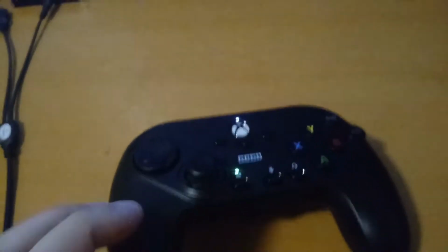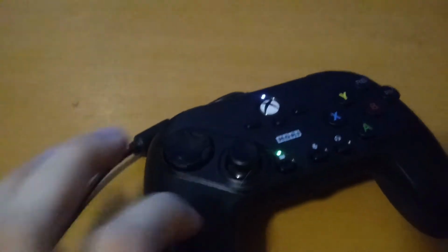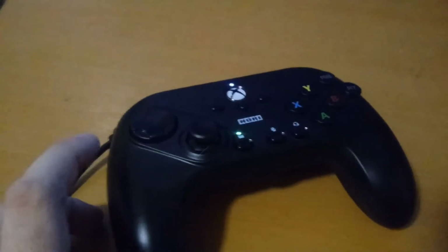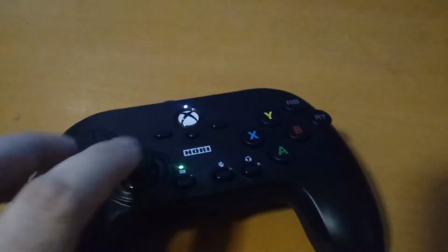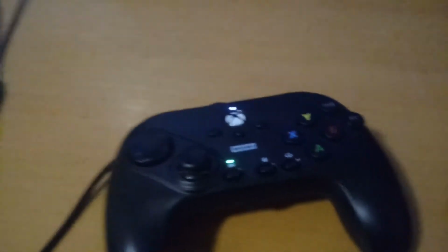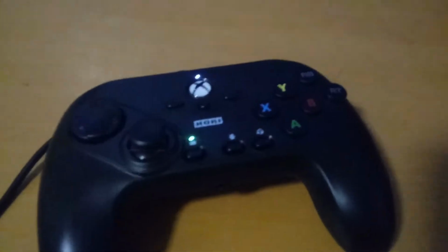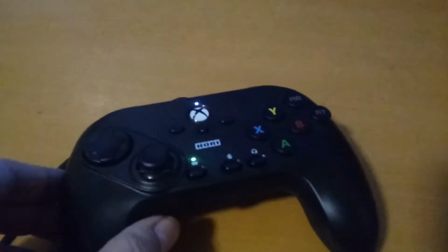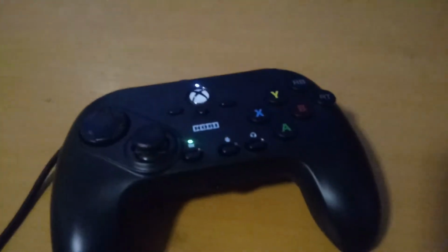And one thing I will say though, when it comes to the buttons and that kind of thing, the build quality is great. But when you swap it around, the build quality is kind of meh on the actual case. I'm thinking the insides are great. You don't have to worry about that. The buttons, everything feels great, feels high quality, Hori as you expect. It's just that the case as a whole is kind of light, and it just feels hollow. But overall, it takes a little bit to get used to the weight and that kind of thing. But overall, it's pretty good.